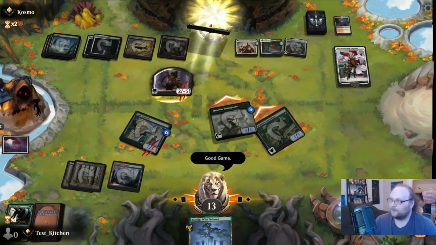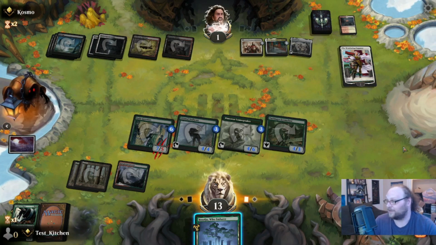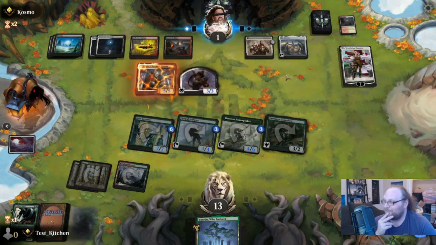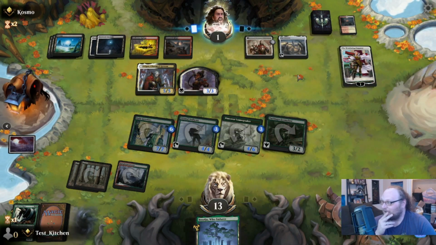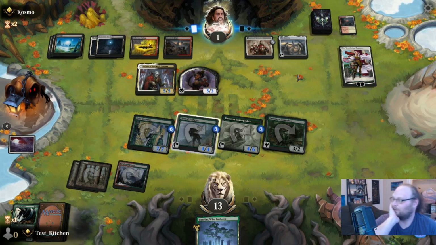Whew! They drew... Oh, they go to 1. Oh, my goodness. They go to 1, because that guy has lifelink. Their guys have... This dude has lifelink. So here comes Markov. They could game us anyway, but it doesn't have to be. It doesn't have to be, dude. You could still pull this off.